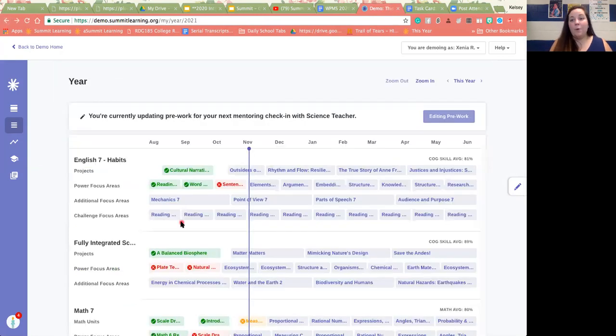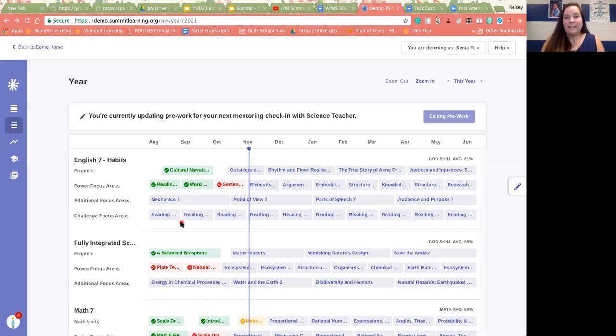All right, so now we've gone over our first line, which is our projects. Our second line is our power focus areas. Power focus areas are a fancy name to say a test, okay? So instead of having just one test throughout a unit, you are going to be able to kind of self-pace yourself throughout these content assessments. I use the words focus area, content assessment, and test interchangeably, but they all mean the same thing. So bear with me because I'm in a terrible habit of that.